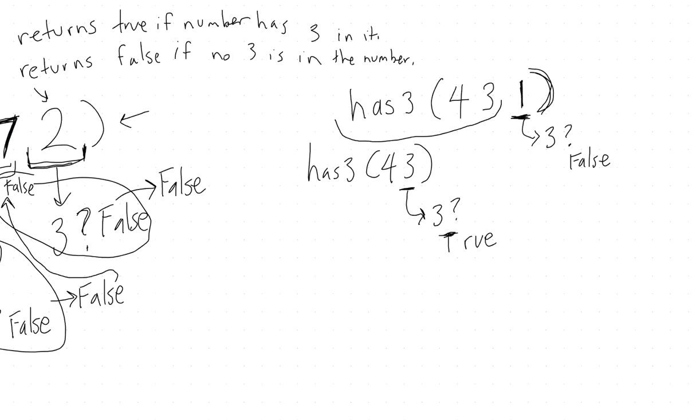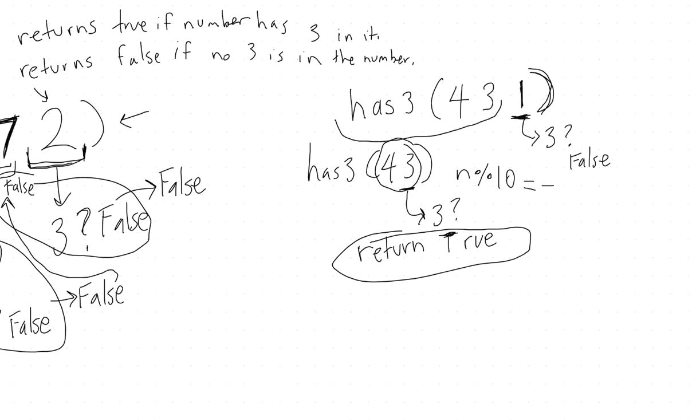So with this kind of function, as soon as we do see a 3, all we need to know is if there is any 3 in it at all. So as soon as we do see a 3, we can immediately return a true value. So that means if the last digit of our input is equal to 3, then this is also a base case because we can immediately return true. If it's not equal to 3, then we have to keep going and call it with smaller versions of itself. Does that make sense?